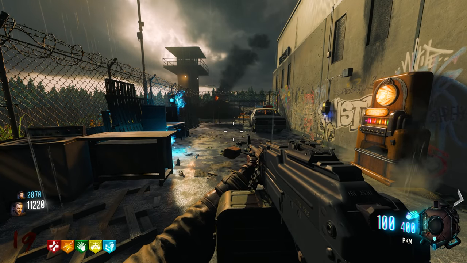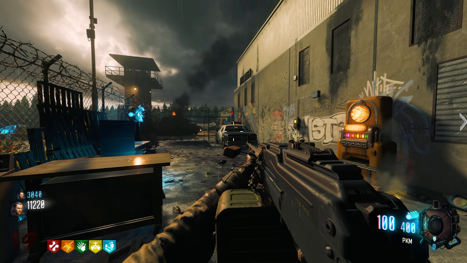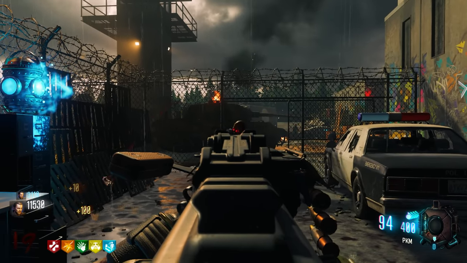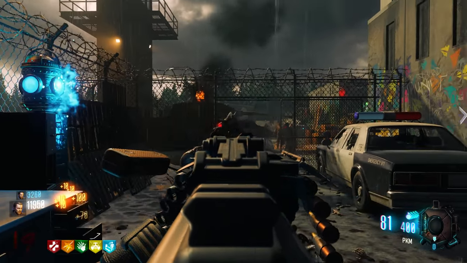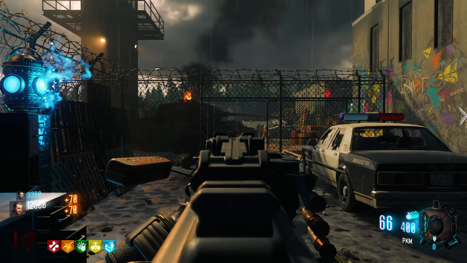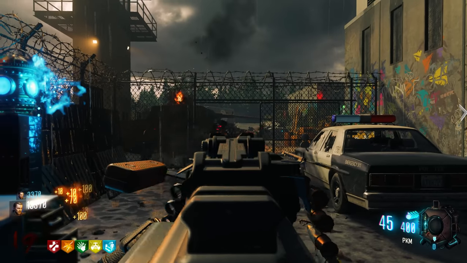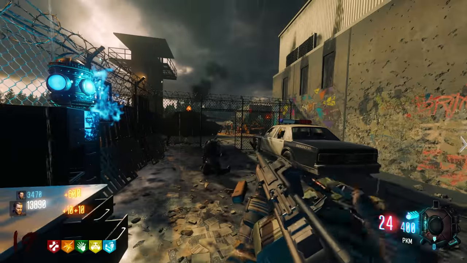Need a double points to start this off with those big trains coming in. Oh, yeah. Choo-choo. Where the zombies at? Come on. Trying to kill them in here in case they drop something. Yeah, that's a good idea. I'm gonna need a shower to wash off all this blood. Get out of here, you dirty zombies.